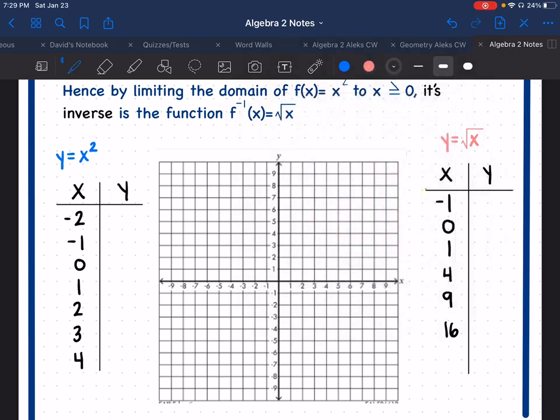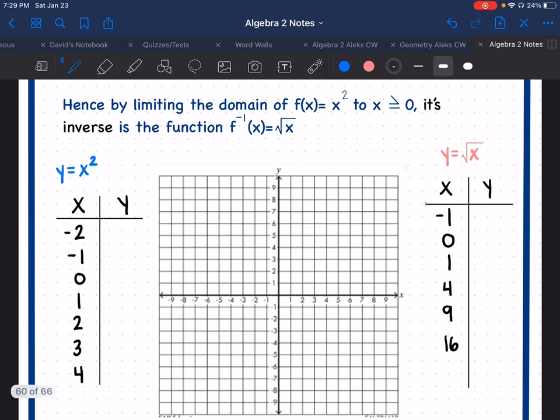All right, so we're limiting my f of x function to be greater than or equal to 0 for my x values. So when I plug in -2, even though I could give you a value for it, I'm going to have to say it is undefined because I have limited your domain. Likewise with -1, I have undefined. Now, because my x can be greater than or equal to 0, I can start substituting in these numbers. So I get 0 squared is 0, 1 squared is 1, 2 squared is 4, 3 squared is 9, and 4 squared is 16.